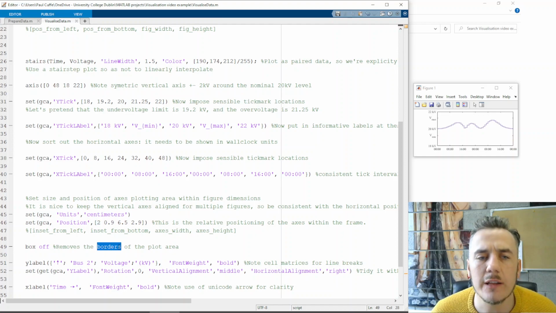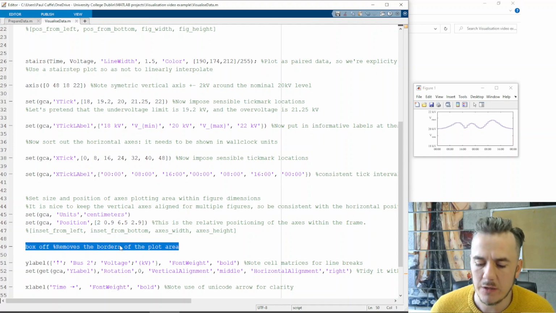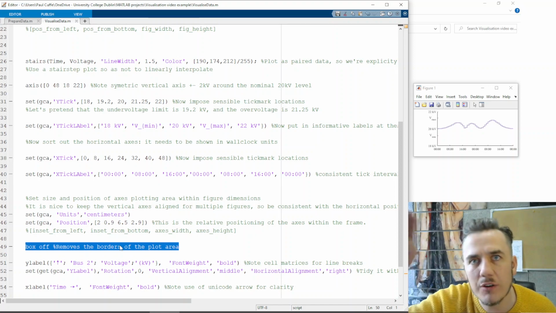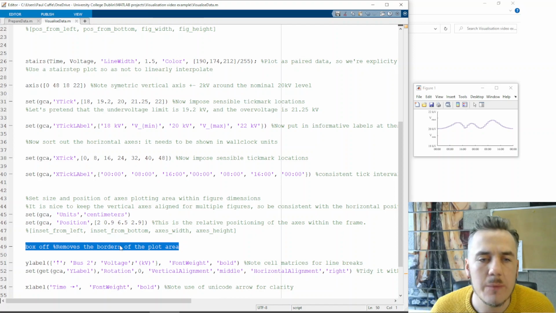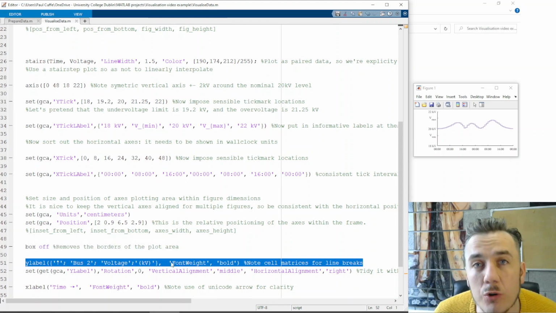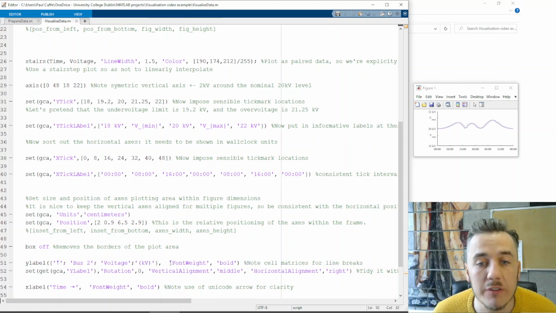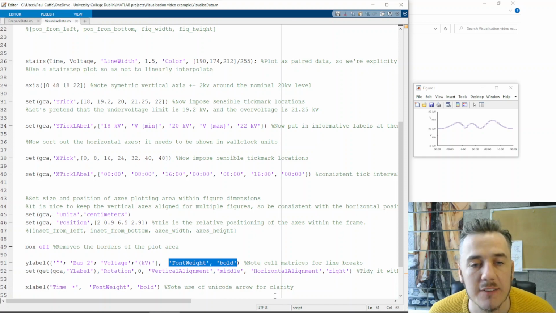Okay, another next step here, we're going to take the box off. See what we do here? The outer extra box, we don't need it. It's wasted ink, it's wasted pixels, it's distracting, it's cluttery. Let's get rid of it. Now let's put in our labels. So we've made room to put in our axis labels. I'm going to put in a Y label here. I've set my default as Times New Roman, 8 point, and I'm going to do it in bold, just so it pops a little bit as an axis label.